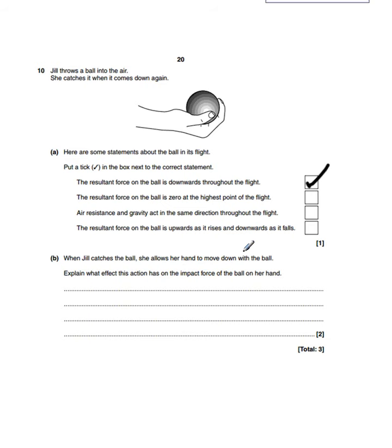So, we need to talk about the force. So we need to say it had a smaller impact force, but we also need to give an explanation, so it needs a reason that it has a smaller impact force. These are the options that we could have had: the time taken for the ball to stop is increased. That's one of the ways we could justify it. Or we could have said increased time for the ball to change momentum, or increases time that the force acts, or increases the time for the ball to slow. Any sort of mention of increasing in time for it to slow down.